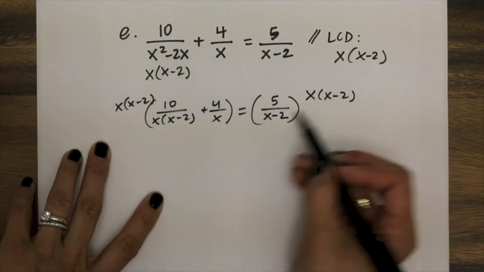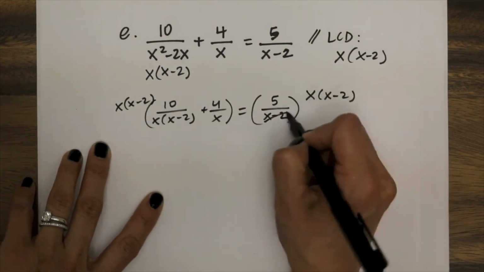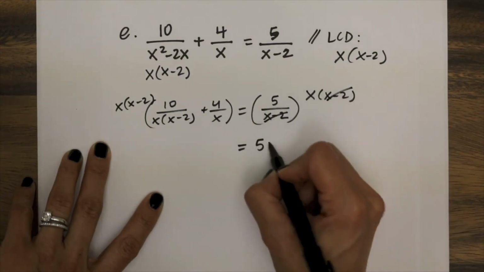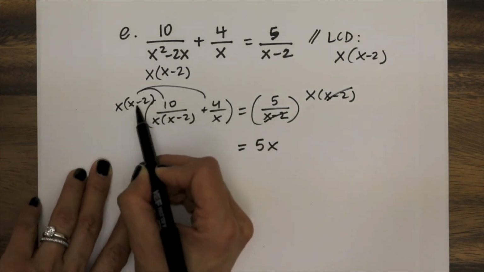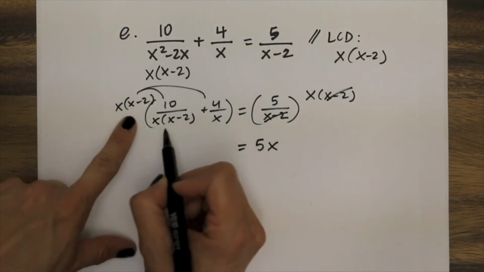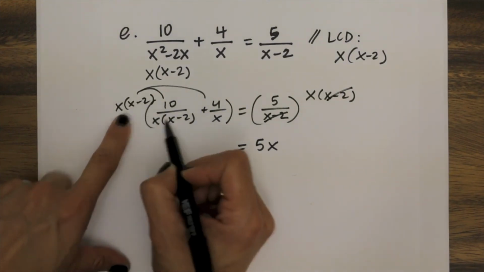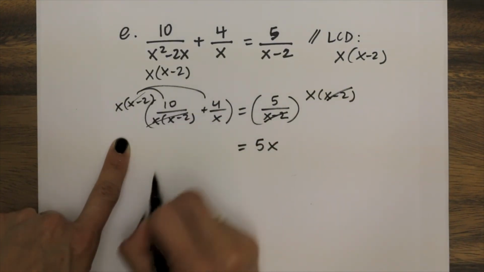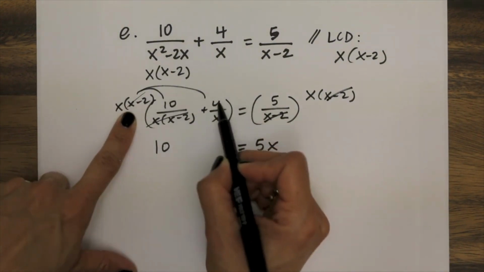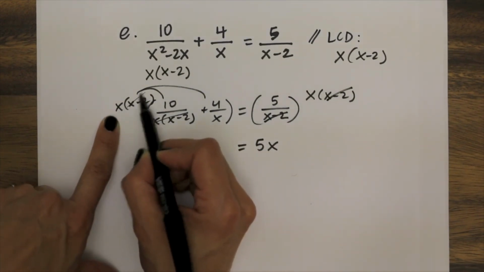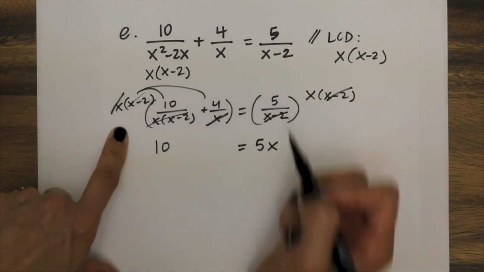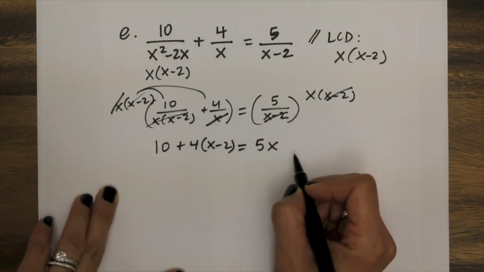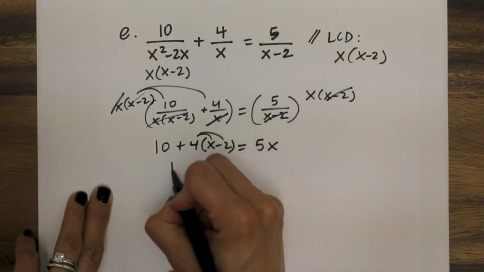So same thing, on the right side you're looking to see what will cancel out the denominator. The x minus 2 cancels with the x minus 2. It's just one fraction, so all that is left is 5 times x. And we distribute the x times x minus 2 to both expressions. On this first one, the x's both cancel and the x minus 2's cancel. So this whole thing gets canceled out with this whole thing, and you're just left with 10. On the second fraction, 4 over x, when you take x times x minus 2 and multiply it over here, just the x's cancel. So you're just left with a positive 4 and then x minus 2. We have an equation with no fractions that we can finish solving.